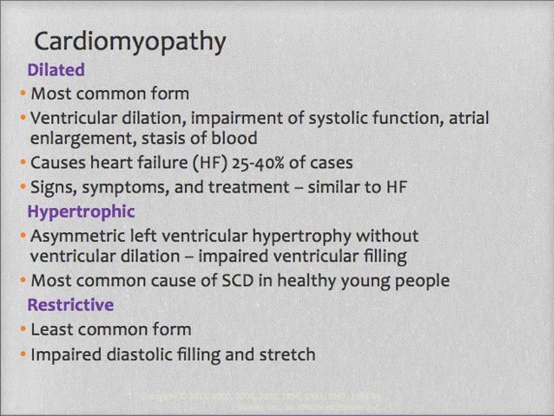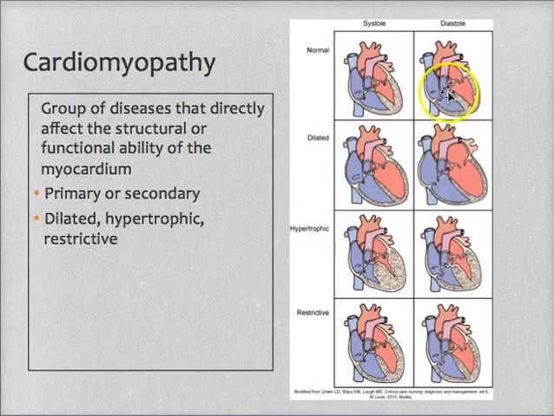Restrictive was the last one on that slide back. This is least common, and this has impaired diastolic filling and stretching. So if it can't do that during diastole, then you're, again, not going to get a good pump and flow. So all of these are structural problems that impair the ability of our myocardium to perform its job.